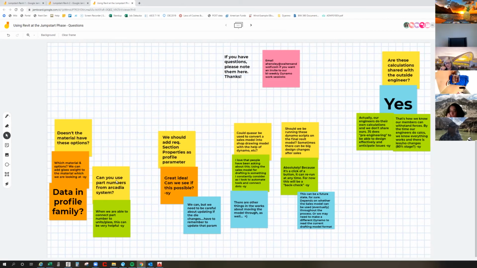Right now, let's just speak to that. With the sales model team, we can plug in any system, because when the guys run the sales models, they're pulling aliases, just a placeholder piece of text that describes the shape. Then when they go to run the takeoff, they'll plug in what the actual die numbers are. So if we wanted to analyze an Arcadia system in the sales model, they would do it there in that database. So there are other ways to do it as well.